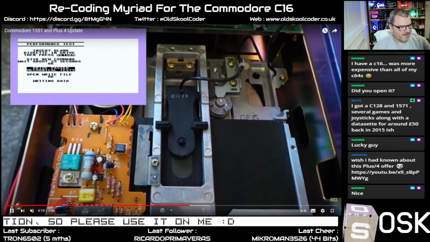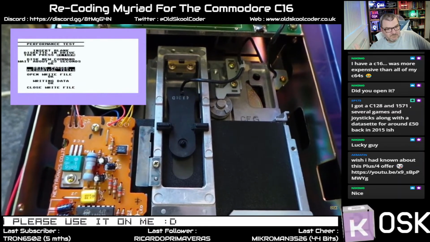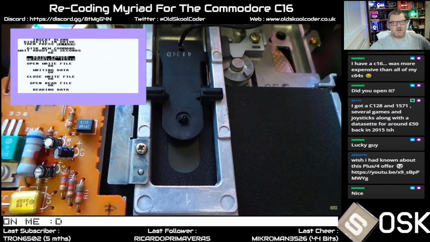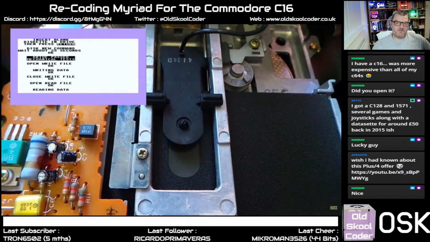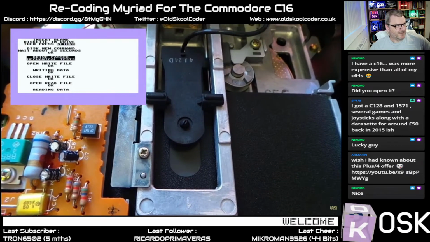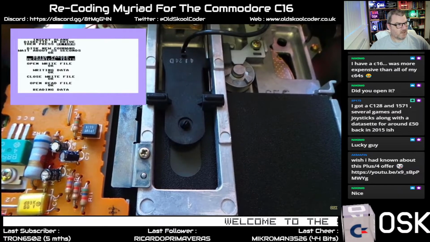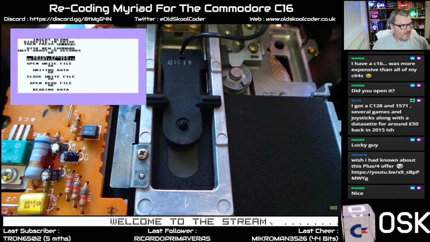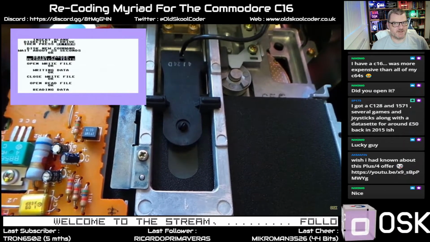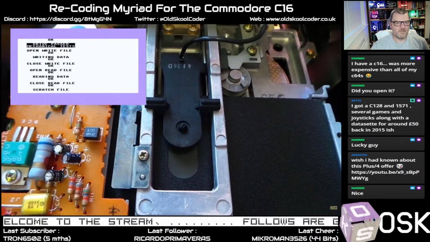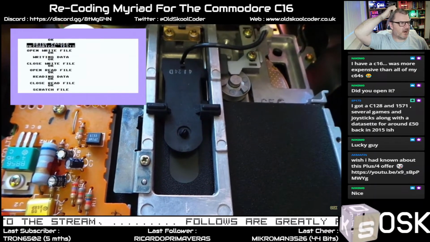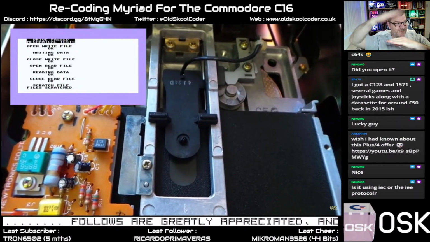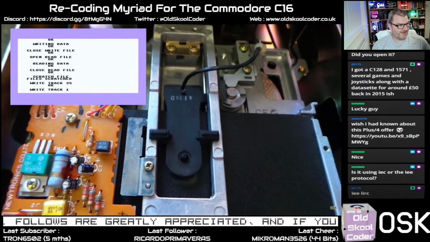I got it for, I think it was 130 quid, the whole lot. And the guy threw in the disk drive because it didn't work. I went, yeah, I'll take the disk drive. I'll just use it as a display piece. But I got used to fixing disk drives because I had disk drives in 1990. I had four disk drives in the 1990s on my 64, all stacked up on each other, 8, 9, 10, 11.